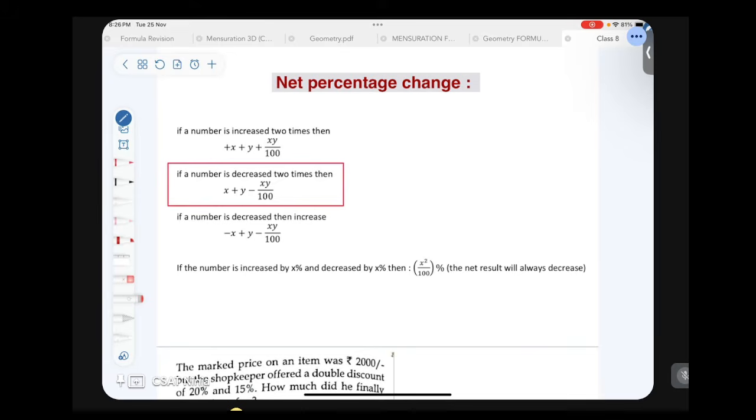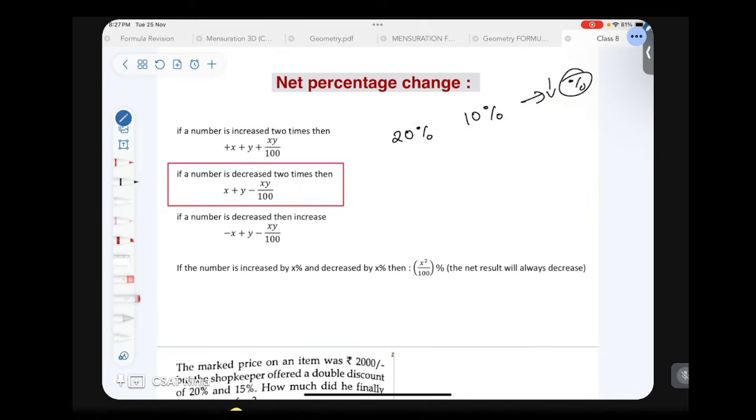Okay. So if you don't know how to solve, then it's like this. Let's say you're asked to find the net discount when a shopkeeper gives a discount of 20% and a successive discount of 10%. If you ask like that, a shopkeeper is offering 20% and a 10% successive discount, one after the other, then what is the net discount?